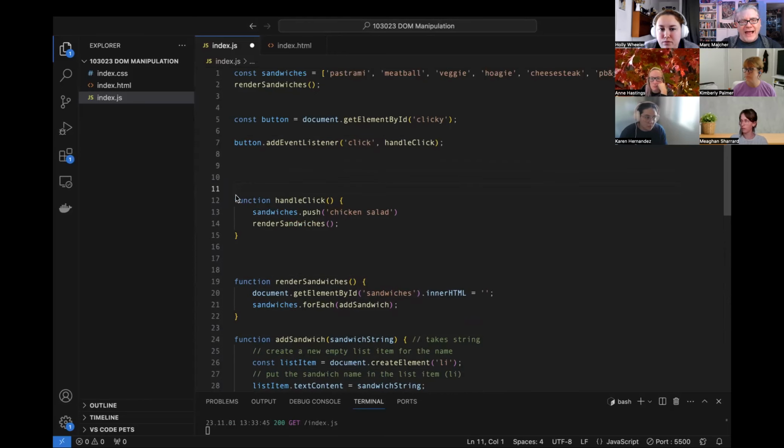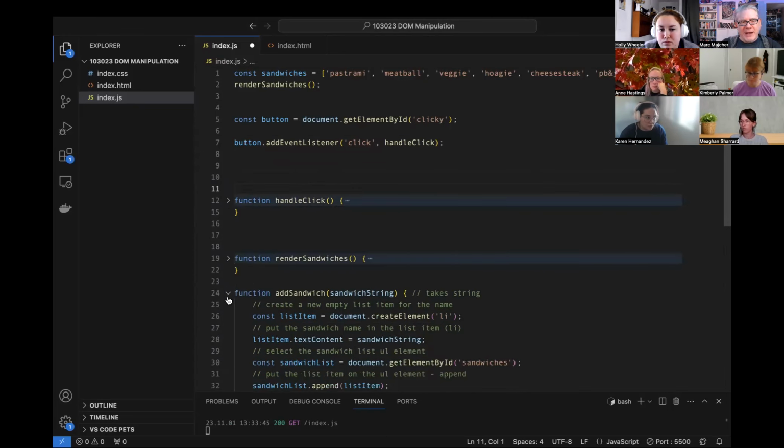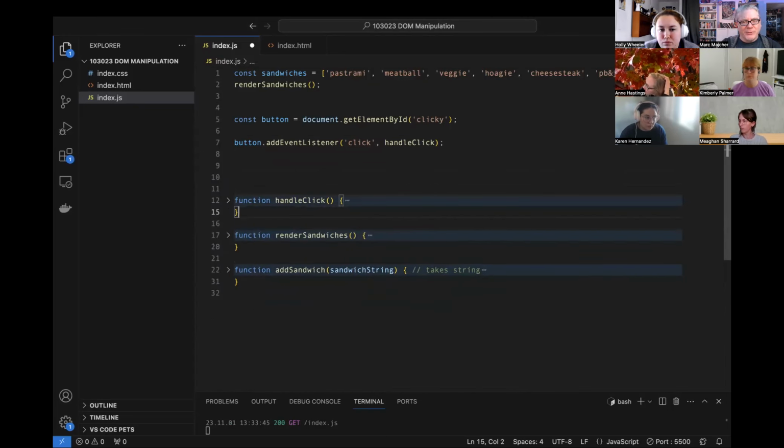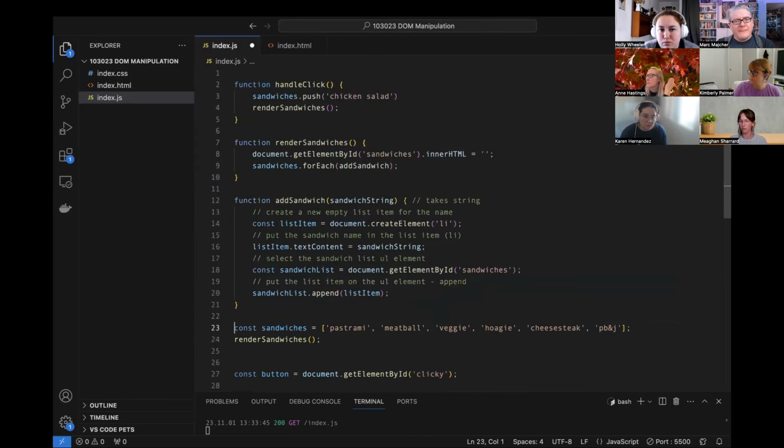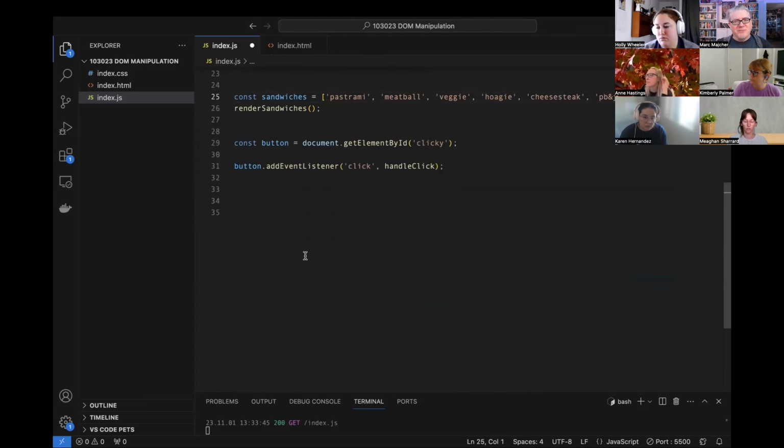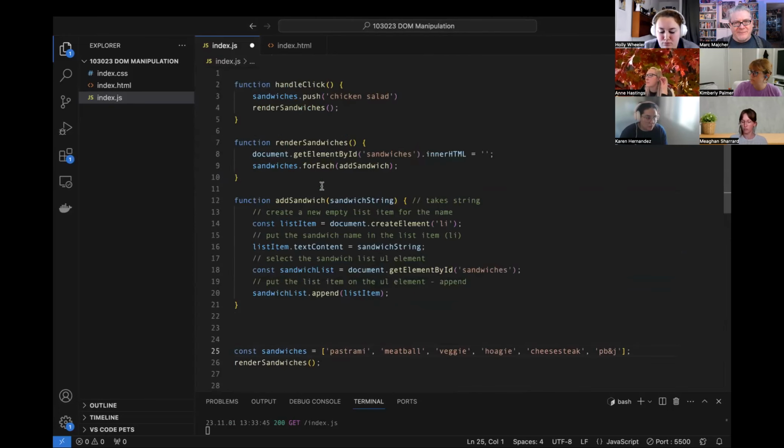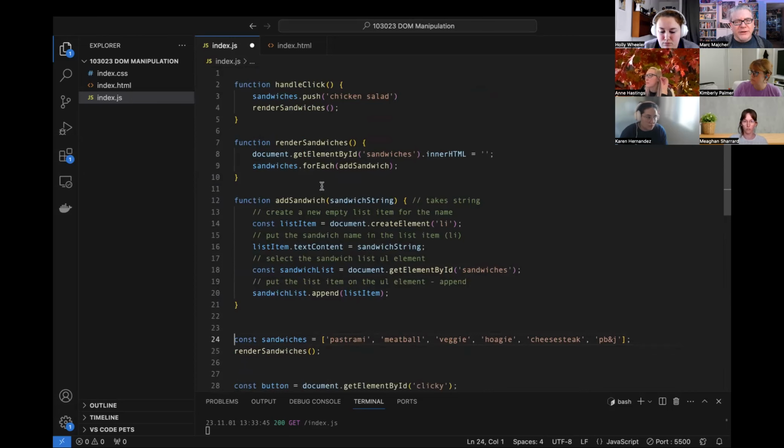So as we write functions, they just kind of stack up. Once we write it, we just need to know that it's there, and then we can keep track of all that here. But if we put all this in front, it works exactly the same. We're just coding down here instead of up there.